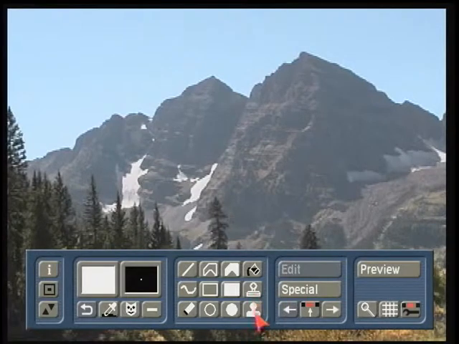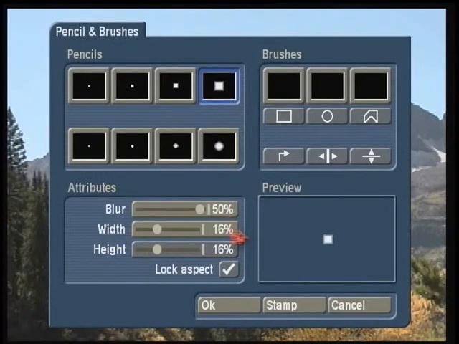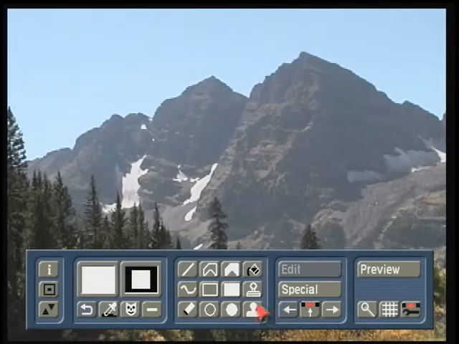The first one here is these cloning tools. And the cloning tools are also dependent based on what you use here in your pencils. So if I use a thicker pencil here, and I'll get rid of my thickness of my blur, so I have a sharper edge and a wider pencil tip, I can use one of the two clone tools to clone a portion of this video image and paste it down in another location.